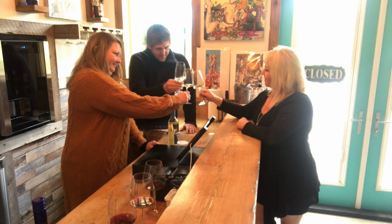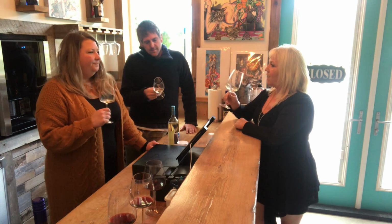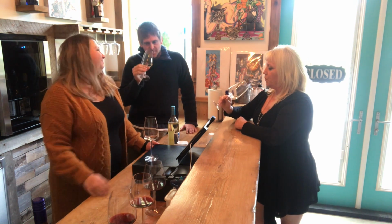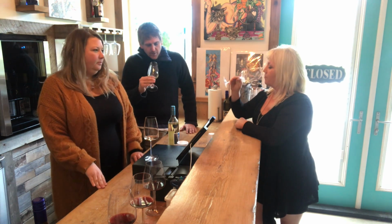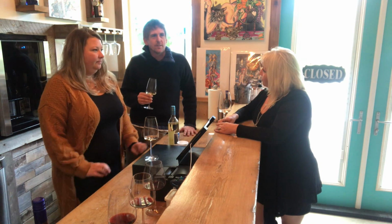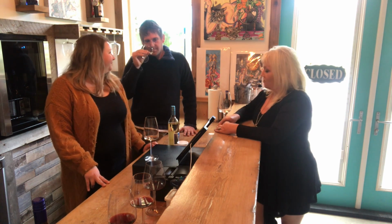Cheers. This one is beautiful and floral. It just kind of transports you to a tropical island. Lots of very tropical fruits, lots of savory honey notes or honeysuckle. Yeah, for sure. Citrus, roses, so yummy. Rose petals. This is the only white blend that we do here at Crescent Winery. It's a Chardonnay, Gewürz, and Riesling blend. 100% cold fermentation, once again, in stainless steel. That's awesome. Thank you for sharing that with us.